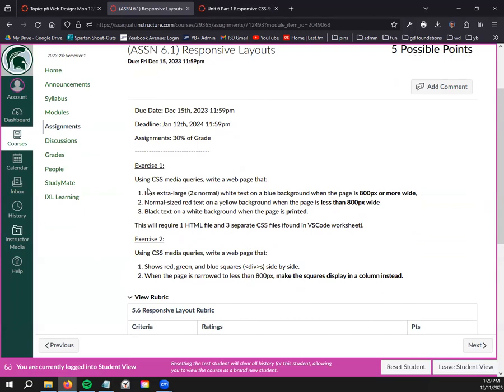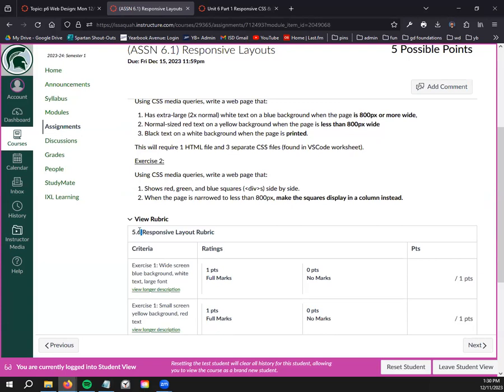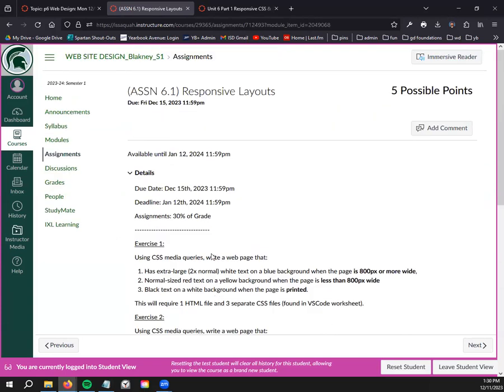So before we do any of the actual media query part, this back half, we want to focus on what we know for sure first. This is just regular old CSS, right? XX font size, white color with a blue background color, right? Stuff we're all used to. The thing that's different about Unit 6 specifically is that you can use multiple style sheets for one HTML file, one singular HTML file. You can see I have adapted this a little bit because the rubric is a teensy bit out of date. I need to update that.